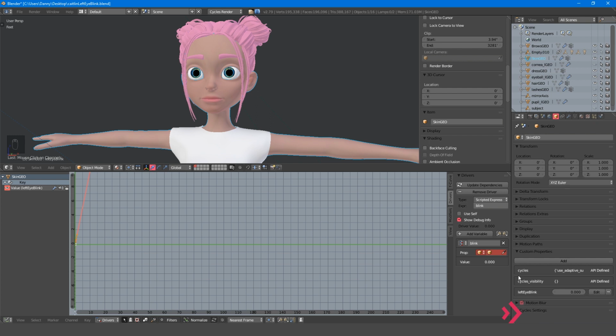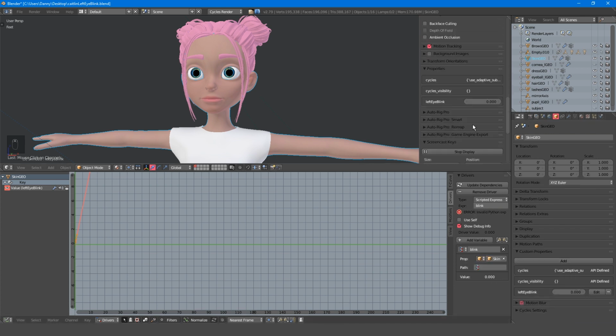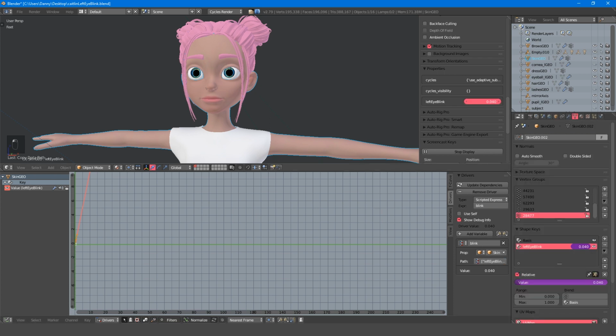Remember that our custom property is object specific, so we already know which object we need to select here, which presents us with an input path. If we hover over the property again, we can find the correct path in our tooltip, but Blender makes this very easy for us. All we need to do is just right click, choose copy data path, and then paste this path into our variable. Our custom property now drives our shape key.